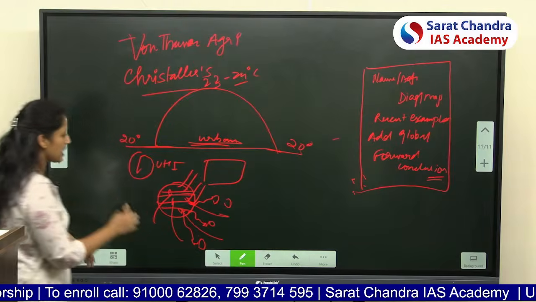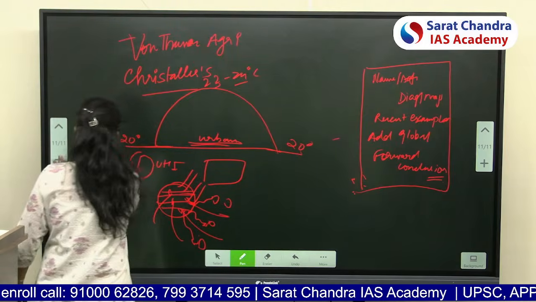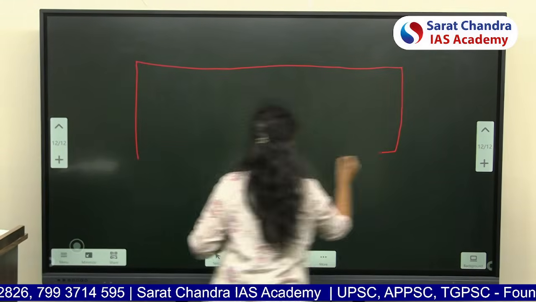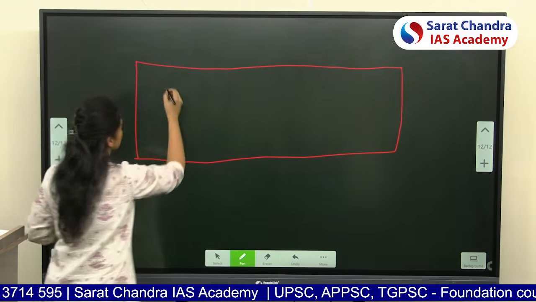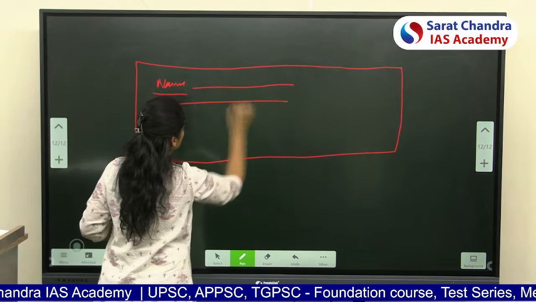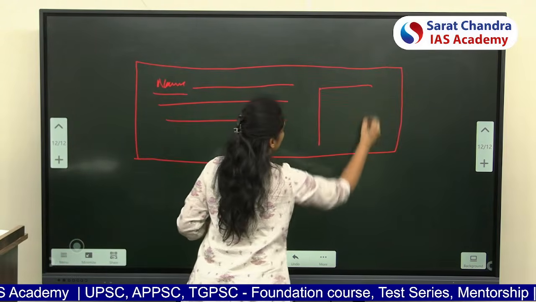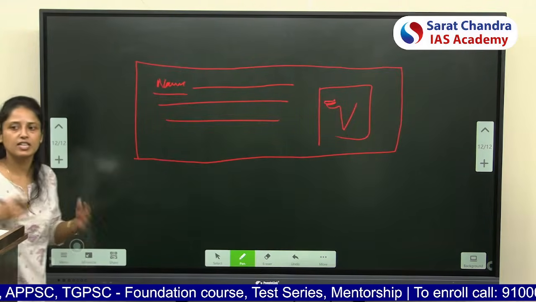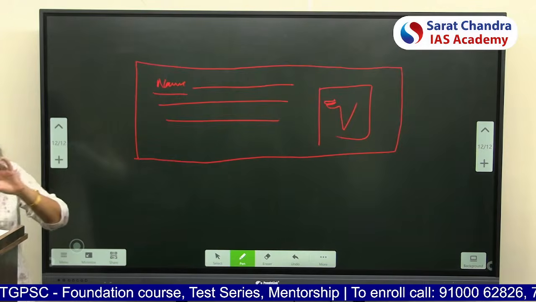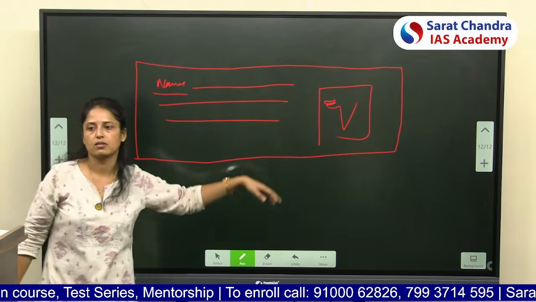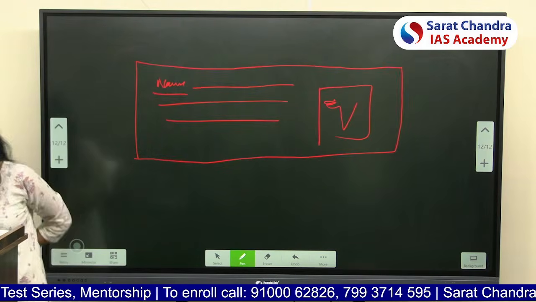So how to write case studies? This case study is very important in the geography subject. For a case study, make a very small box, write the name of the case study, explain that example in 1, 2, 3 lines, and make a very simple map of the region you are talking about. Case study means discussing the case of any region. So in a case study, the map is also important. This will add variation in your answer.